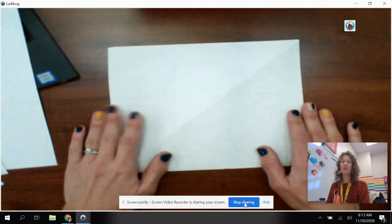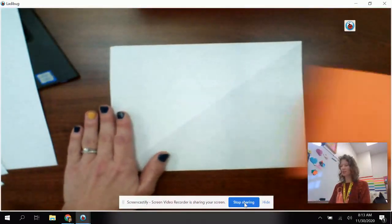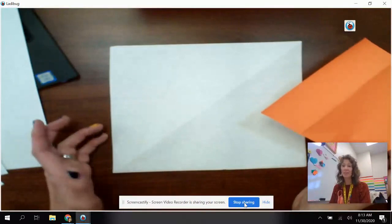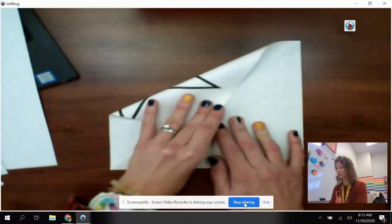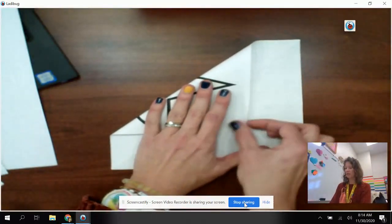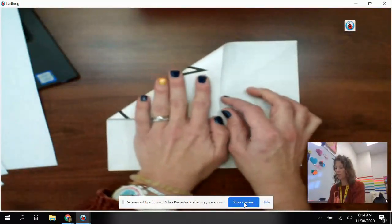So some of you might be wondering, what if I want a smaller piece of origami paper, right? This is the normal size that we've been using in class, and this is a little bit bigger. To make a smaller piece of paper, I do the same thing. I take the corner, I fold it over. Now, obviously this time I don't go all the way to the edge. If I go all the way to the edge, it's gonna be the same size. But I'm just gonna fold it to however big I want it.